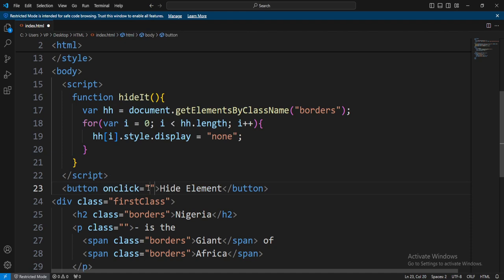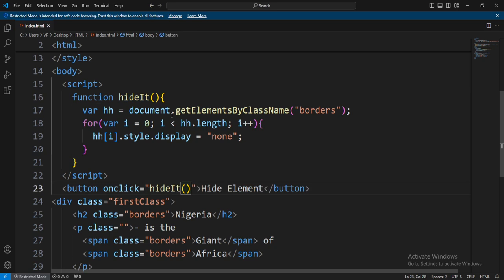This is what we are going to use to call the function that you have created in JavaScript. So we will copy the function, from the hide up to the closing bracket, with the opening and closing brackets. Now place the function inside the onclick and save the document.